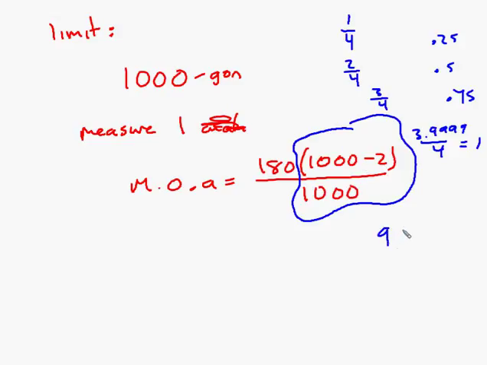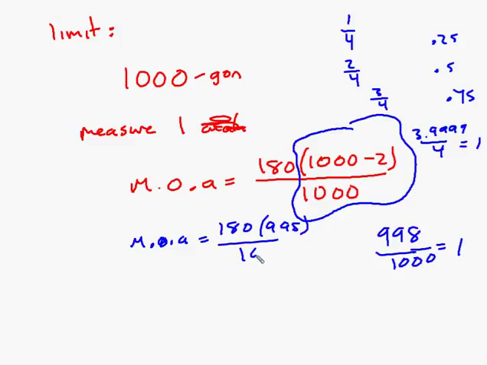Well, look at this. That's 998 over 1,000. That's getting really close to what number? No. Look at what I wrote on the board. The 998 over 1,000. That gets really close to what number? 1, which means if this is getting close to 1, this whole thing's getting close to, Justin just called it out, 180. Okay, so let's actually figure out what it actually is. 179.64. So we have 180 times 998 divided by 1,000, which is 179.64.